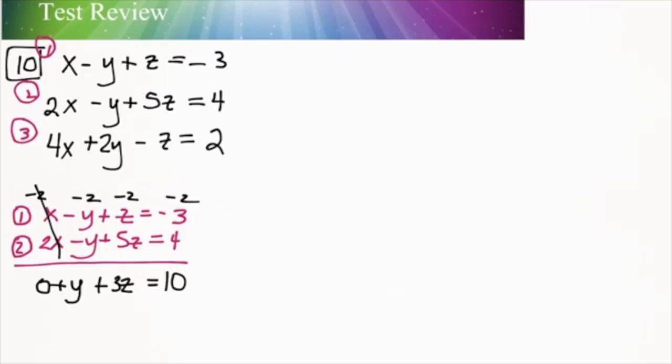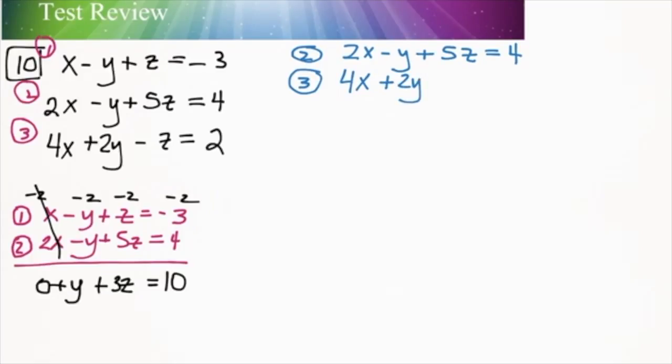Okay, so in order to do the next 2, remember I have to incorporate all 3 equations. And sometimes I will duplicate one of the equations. So right now I did 1 and 2. Now I'm going to do 2 and 3. So we're going to do elimination on those. And write out the first equation. Write out the second equation. And then I have to decide how I'm going to do an elimination. Remember that when you do the 1 and 2, 2 and 3, you have to eliminate the same variable. So in this case, since I already eliminated x, I have to eliminate x again, which means I'm going to multiply by -2.